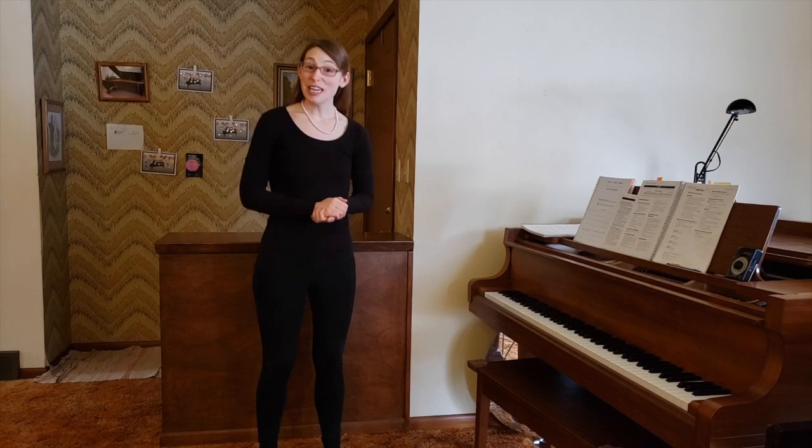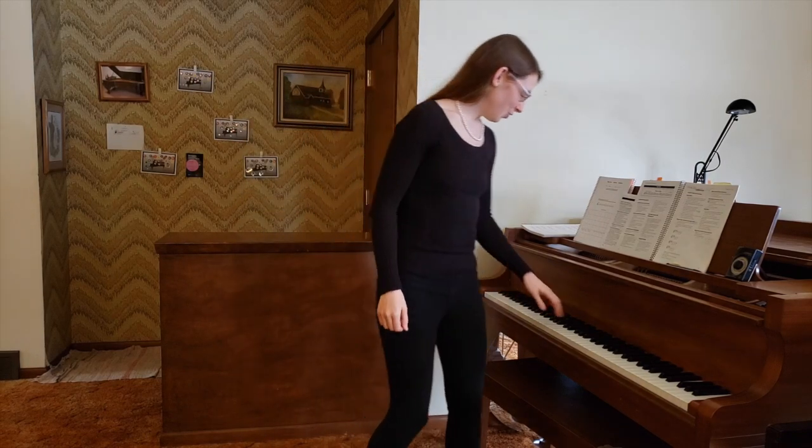Everybody, welcome to Music Moves for Piano, Book 1, Unit 18. We're going to start with the duple meter song.